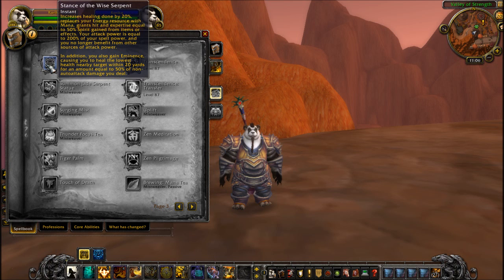So, Stance of the Wise Serpent increases your healing and replaces your energy with mana, like I said. Grants hit and expertise equal to 50% of your spirit. This is a lot like some of the hybrid classes, like the Elemental Shaman or Balanced Druid, where spirit is a stat that also gives you hit, so that way you don't have to gear for hit. You can just gear for spirit, and that's good enough.